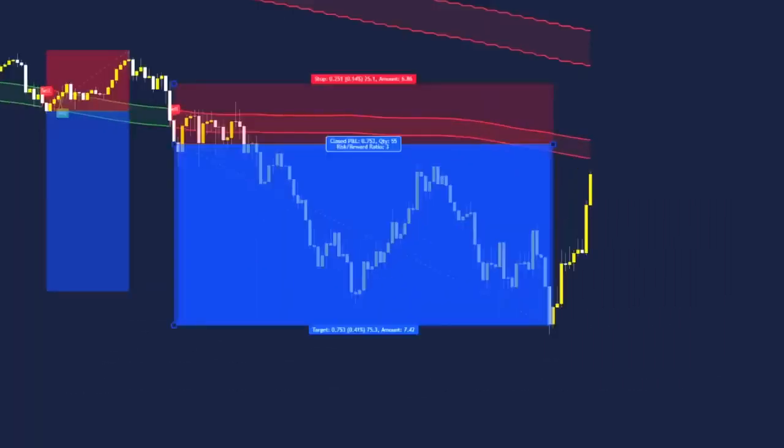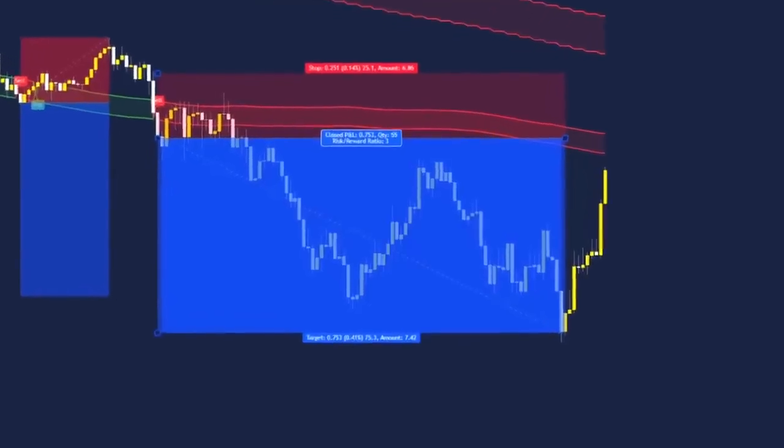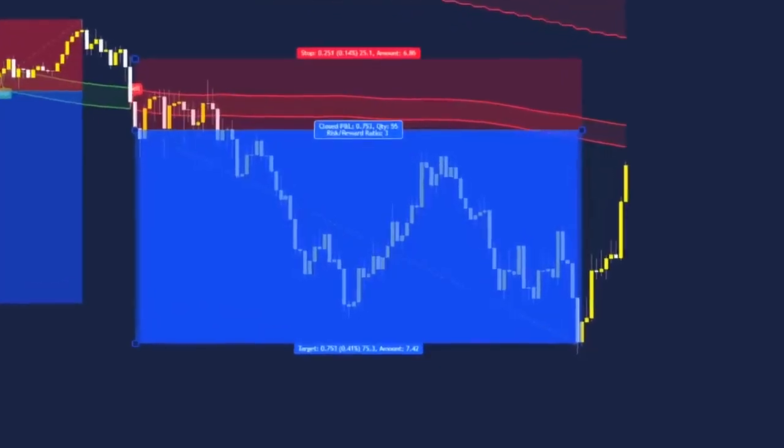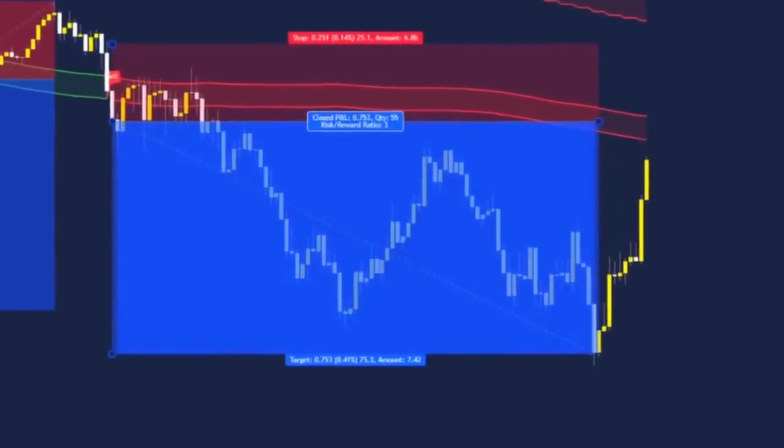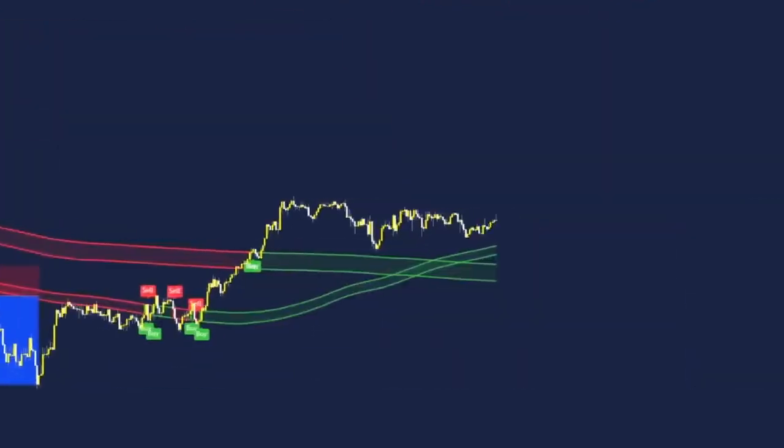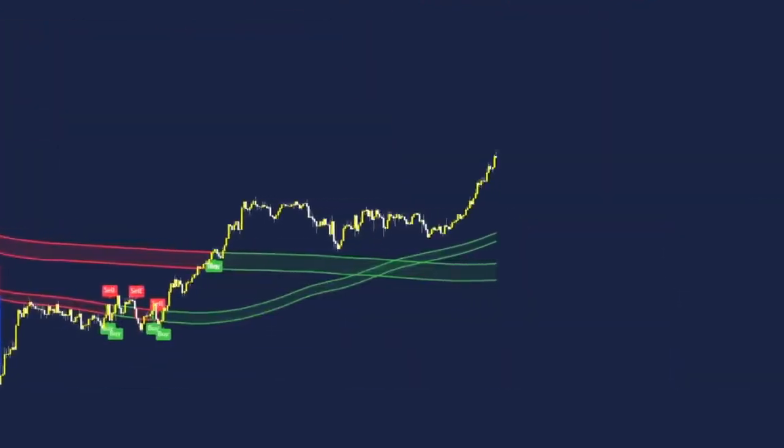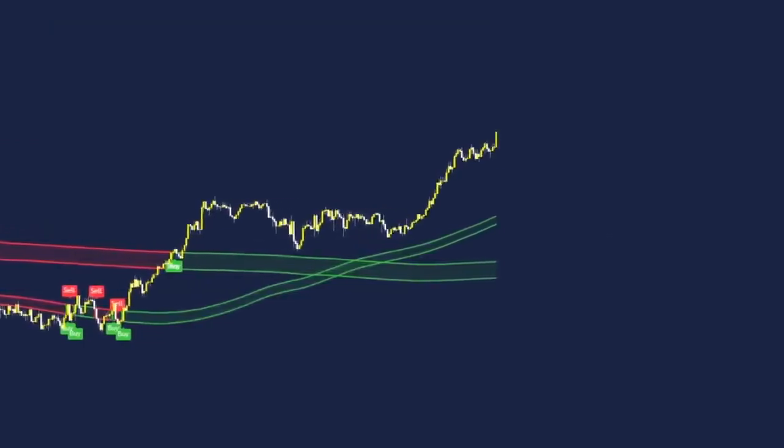And there we go, you can see this trade has now hit a 3 risk to reward ratio, and price spiked through our take profit before turning back around. But there are some clear examples of sell trades during this beginner strategy, so now let me try and show you some buys. So as we can see, the 5-minute SSL channel has now crossed back above the 15-minute channel.